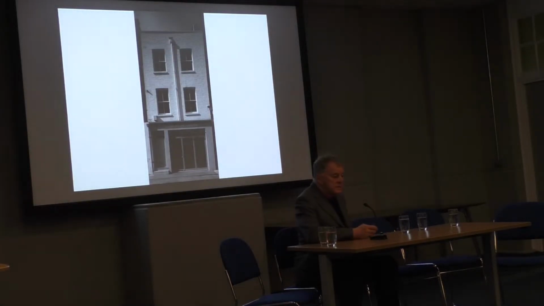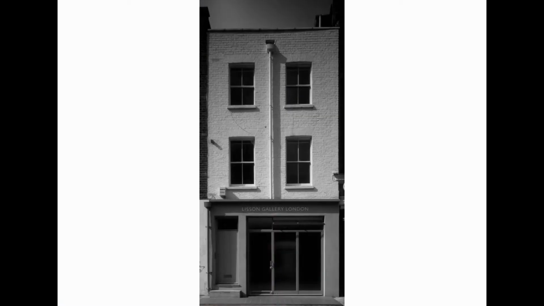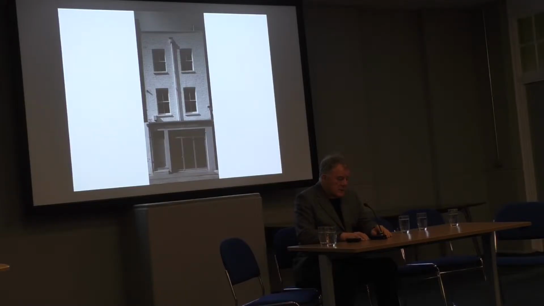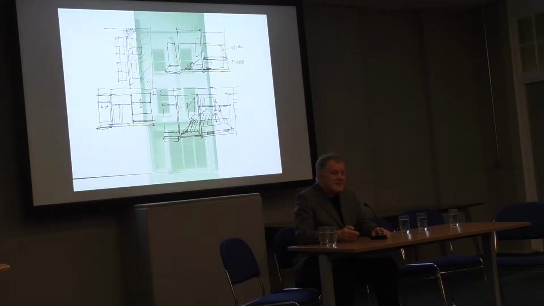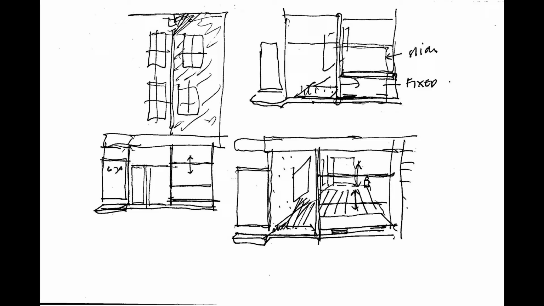But this is the outside of the Lisson Gallery, and what are we looking at? Well, we're looking at a very typical London building, and so what the following sketches will talk about is how the typicality of that could work. And interestingly, when I was photographing the building, a man from the taxi company next door came and said, what are you photographing? And I said, this art gallery. And he looked at it and he said, where is it? And I thought, I got it right. You know, he couldn't see it. So these really, it's difficult to, well, I'm going to sit sideways and see if I can do this.